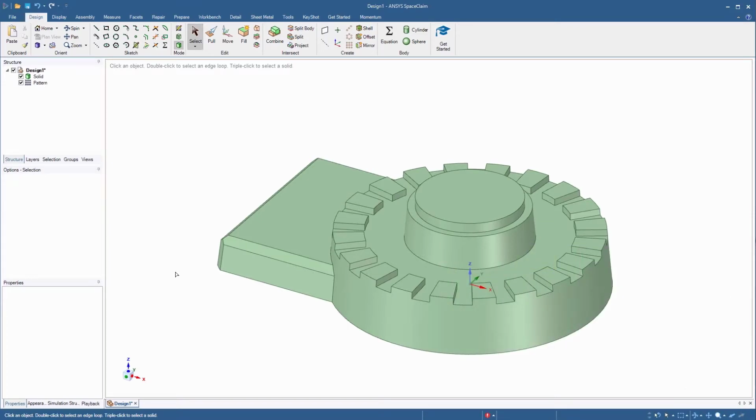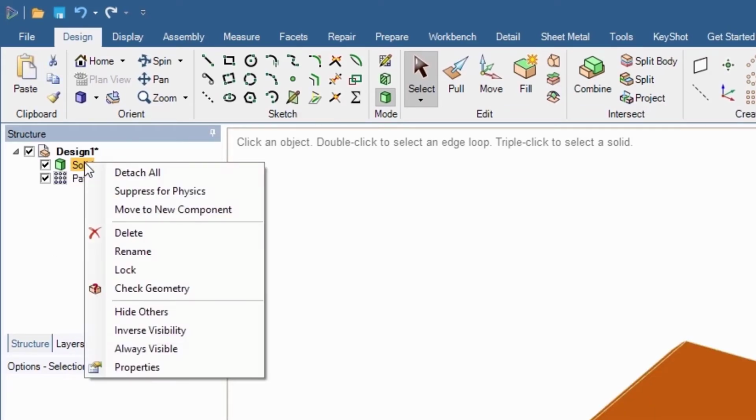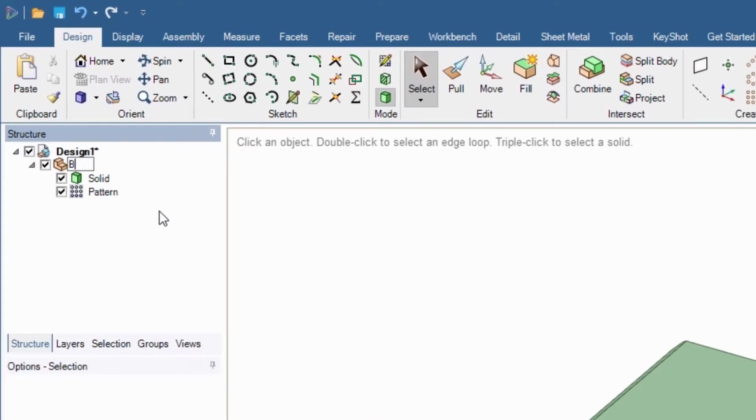Let's create a component for this body. Components are very useful when working with assemblies. In the structure tree, right-click on the solid body and select Move to New Component. Name the new component Base and press Enter.